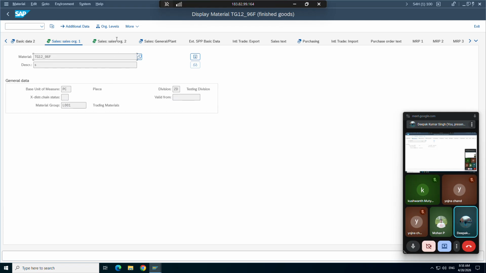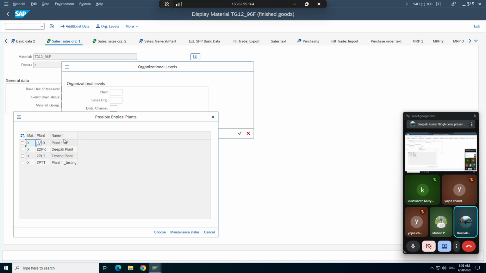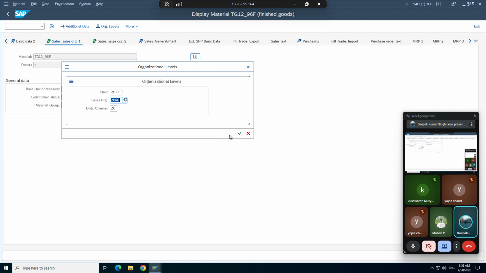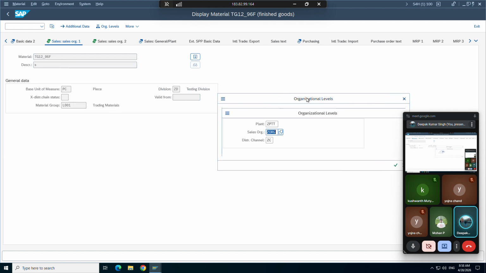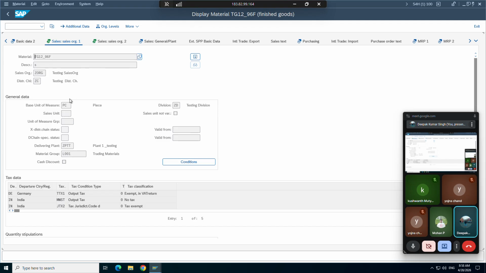So how you can select? You can select from here also. Either at the first screen itself you can enter the sales area, or you can enter here also. Let's say if I enter here, then I need to give the plant. Let us give some plant. That's PPT. Then you can select the sales area like this. And now you notice the fields will be changing. Now you see very few fields, like 5 fields only. Now when I give the sales area and press enter, it gives me all the fields which are relevant for this particular sales area, that is ZORG plus ZC.